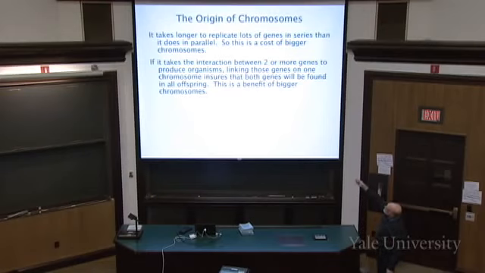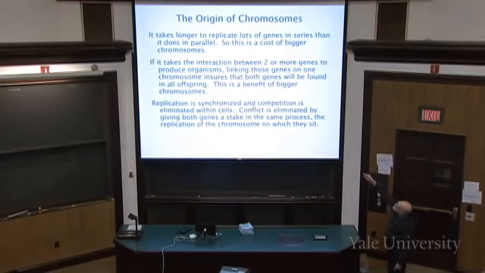And if it's taking an interaction between two or more genes to produce either an organism or a biochemical reaction system that has a certain ratio that is well balanced in terms of product, then linking the genes that are involved in that ensures that they'll both be found in all of the offspring, and that's a benefit of making a bigger chromosome. So there would be a tendency for the genome to agglutinate if this were the only thing going on, but it's balanced by this cost. This benefit is balanced by that cost, and I'm sure there are other things as well. I'm sure you can probably think of some.